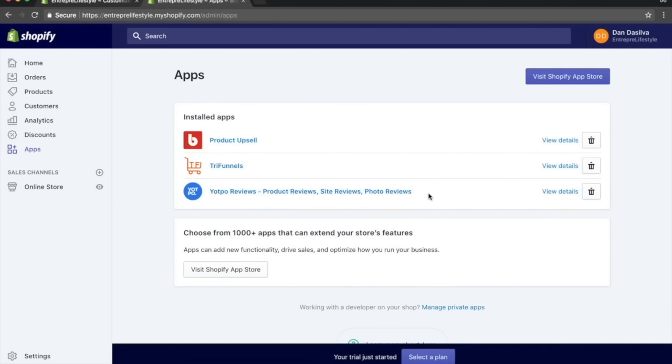So I'm going to be showing you how we're going to be building this out on our end, but it's not how you necessarily have to build it out. You can start playing around with different applications or start using different techniques and strategies as well, but it's completely up to you. So without any further ado, let's dive right in to finding a product, because again, we need to find a product before we can add these upsells and reviews onto the product page. So let's do that right now.